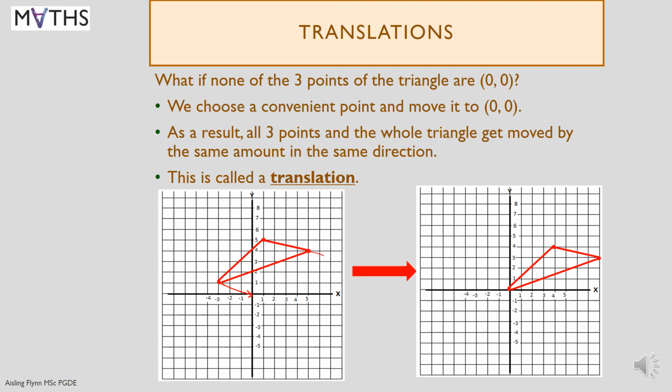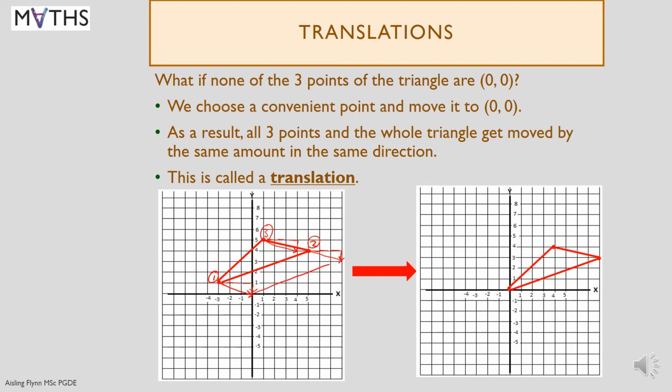So what we need to do is move the other 2 points the same distance in the same direction. Okay, so if you look there, if we take our first point here, let's call it point 1, it has moved 3 boxes to the right and 1 box down. And so that's what should happen to point number 2 as well. 3 boxes to the right and 1 box down. And point number 3, 3 boxes to the right and 1 box down.